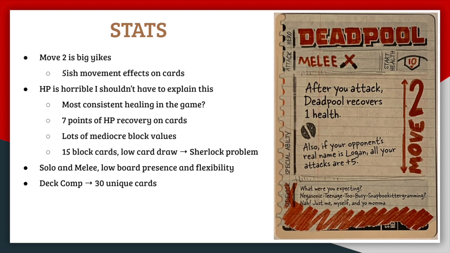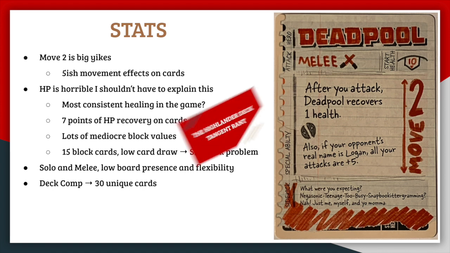In terms of deck composition, you have 30 unique cards, which is kind of Deadpool's whole gimmick. And that will lead us into the next segment of this video. If you remember from my Battle of Legends Volume 2 video, I did a nice tangent rant, and we're just going to bring that back because I really liked the soundbite. So sit back, relax, and enjoy the Highlander deck tangent rant.